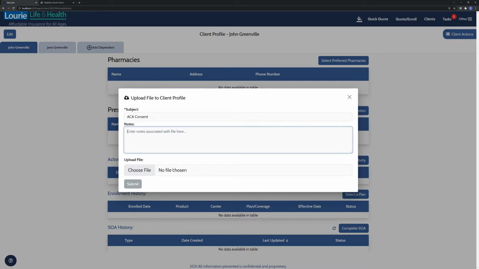It's not the same as a scope of appointment. You don't have to do that. For those that do Medicare as well, it's not something you have to do every single time you're with a client. It's just a one-time authorization, and you just retain it in their file. So thank you guys again.